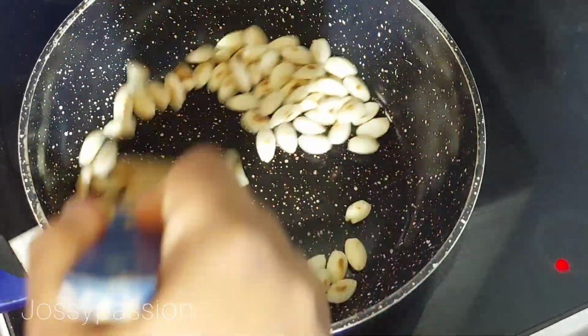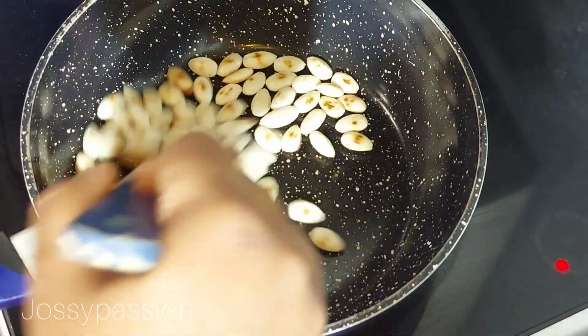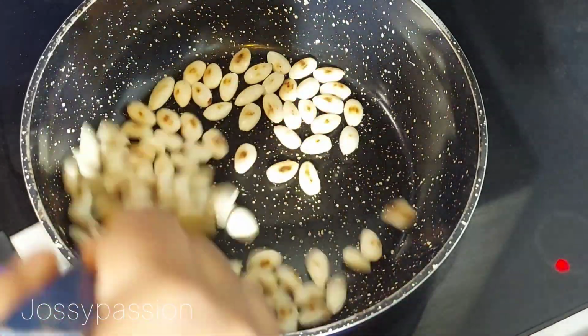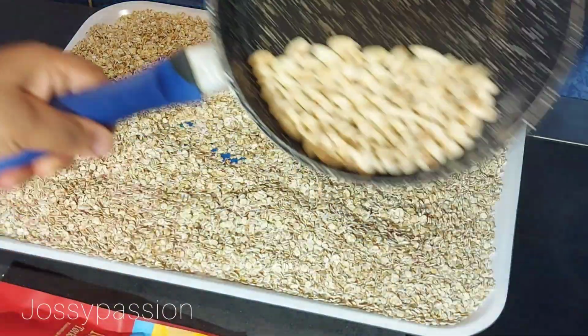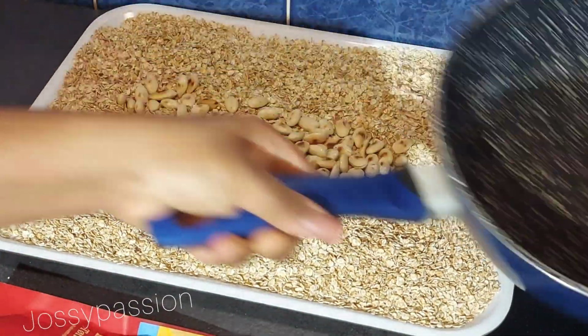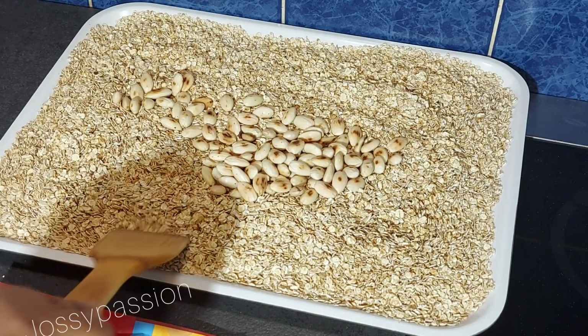So I will stir it for 5 minutes till it is well toasted without burning. Then I will take it out. I will just spread everything in the tray so that it will cool down a bit before blending it.